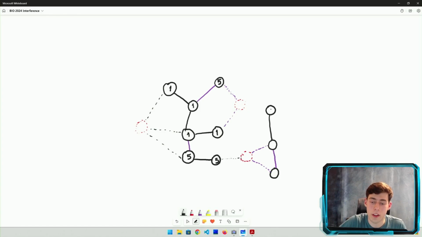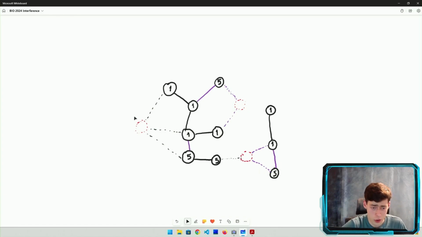So let's do the same thing in the other component. Let's set this to a 1. Again, we've started at a random point. Set this to a 1. Take the neighbor. It's a close edge, so set it to a 1 as well. And then the next node, it's a far edge, so let's set it to a 5. So we've established that if we just had trees and didn't have these red nodes, and therefore didn't have any cycles, we'd be fine. We'd just do this, and we would never hit any problems.